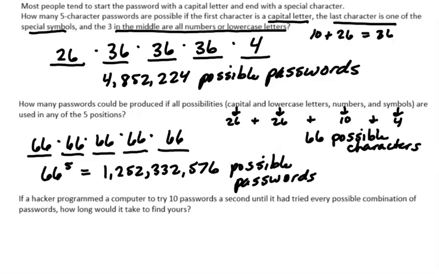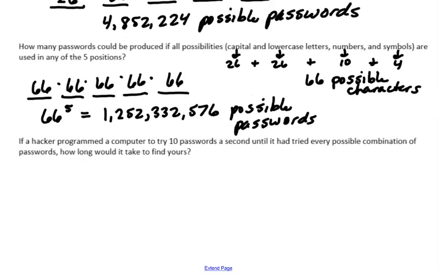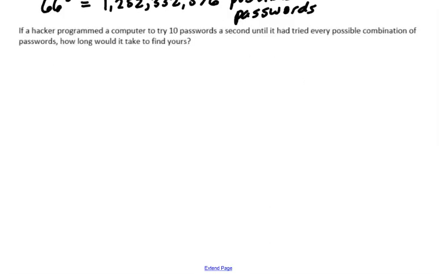Now, let's say that a hacker was trying to guess your password, and they were just guessing, just trying all possible combinations. They programmed their computer to do this, and let's say they could try 10 passwords a second. So they were just typing in password after password, 10 a second. We're just putting them in, trying them out. Let's see how long it would take to break your password.